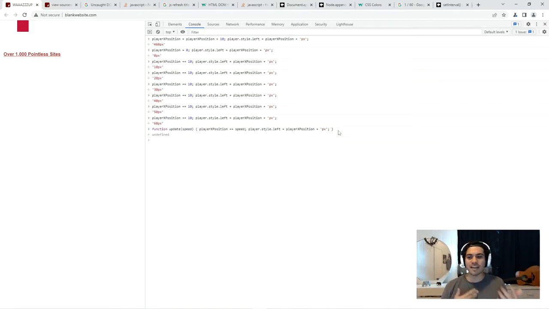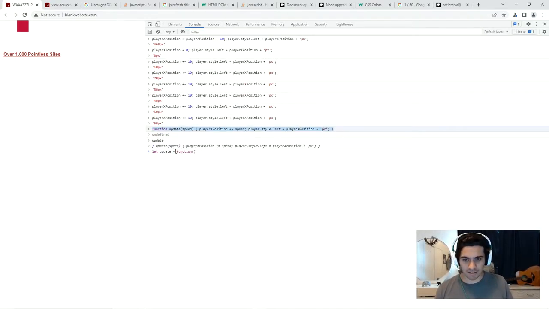Just for fun facts, you can think of these as kind of synonymous. So let me go ahead and say update. So update is there. So function update blah. There's another way to write that in JavaScript. You can actually say let update equal function. You can kind of do this.